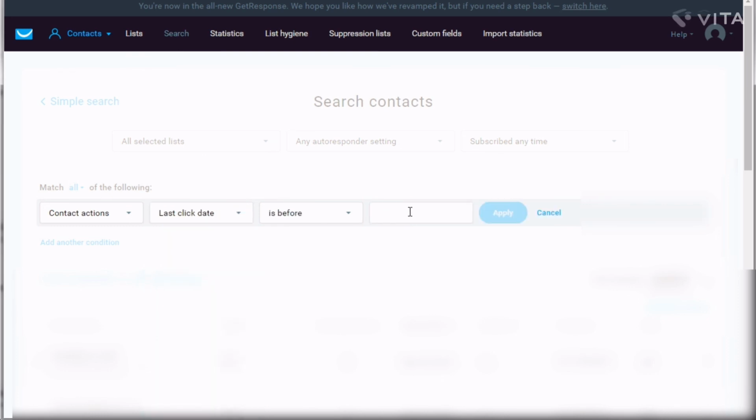If last click date is before a certain date, and we click apply, and we notice that we have about 100 people who have not clicked any links within the last, let's say, 6 months, then you probably want to delete them, because that means they're most likely inactive, and you're paying for inactive people. I know psychologically you might be thinking, well, I want to keep that list.